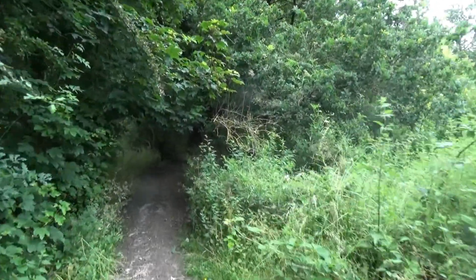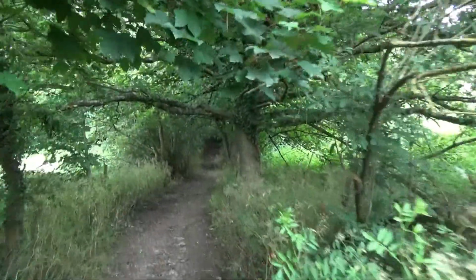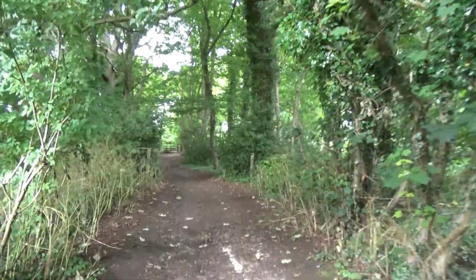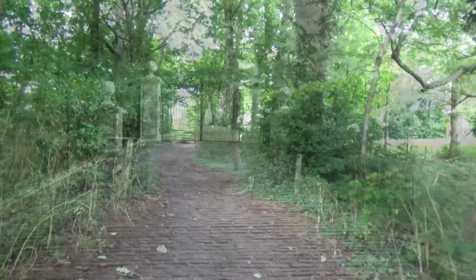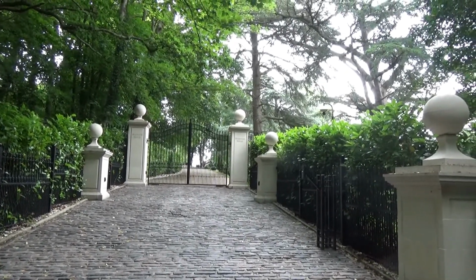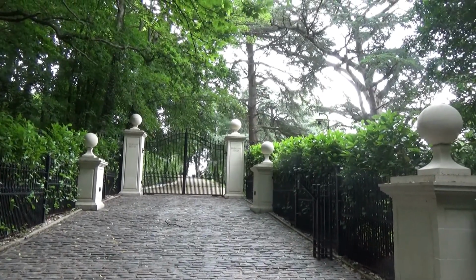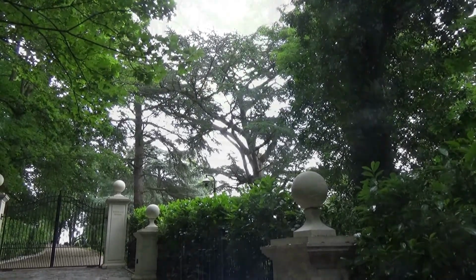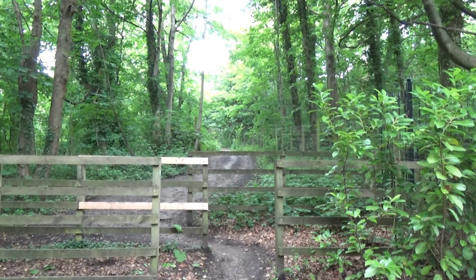Okay, so leaving that beautiful valley behind, now climbing back up through this woodland, heading up to Keston Common, and then Keston, where I hope there's a pub for lunch. And here we have the impressive driveway to the current Holwood House, which I understand is apartments, so if you've got enough money you could live there. Amazing trees lining this driveway. But our route takes us up there towards the pub at Keston.